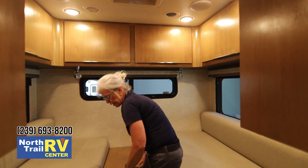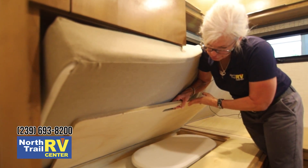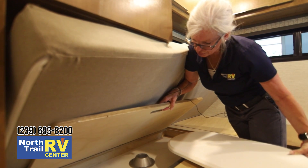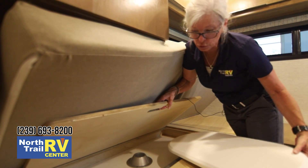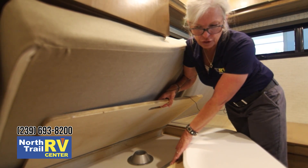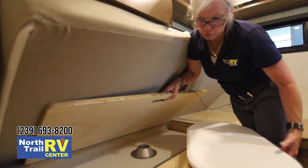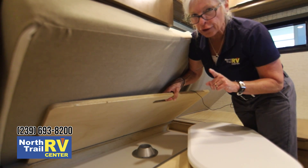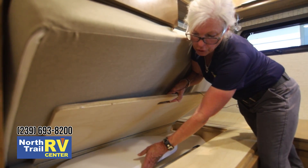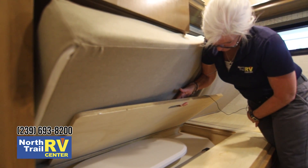Okay so right here this is really great — this actually folds up. And then you have a little storage area right here for your two tables. So you've got two different sized tables: if you just want a snack tray or a game table, there's one for that, and then you have your larger dinner table. You've got two individual table legs and they'll both fit both tables, so it doesn't matter which one you grab. One is going to go right up front between your passenger and driver's seat, and the other one will go right in front of your sofa.